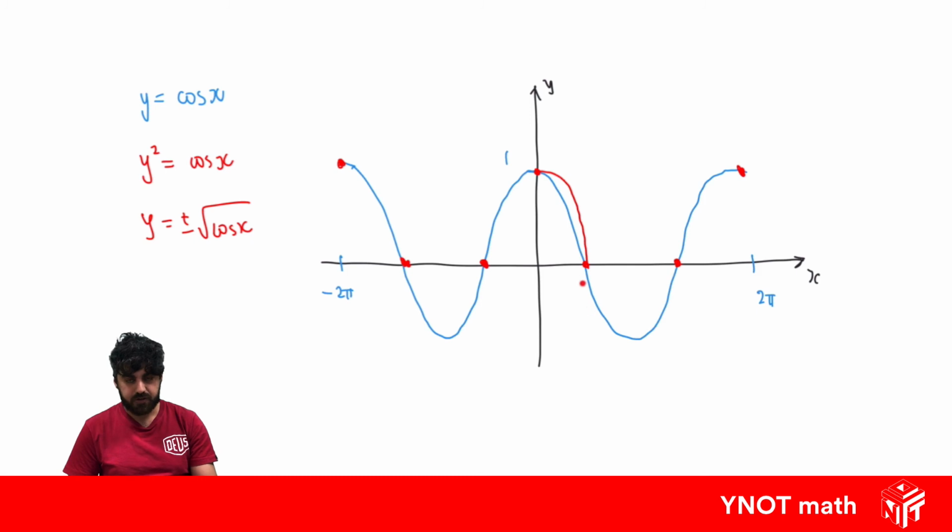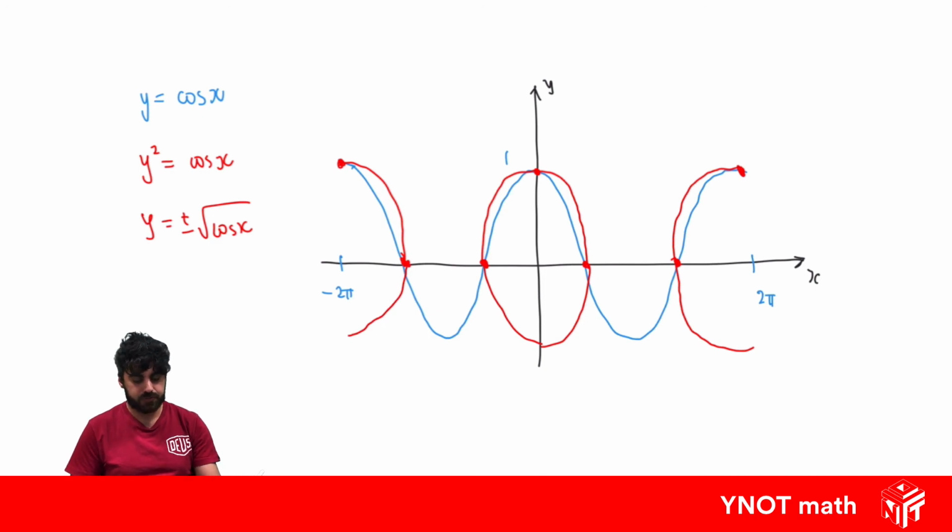All these y values are negative, so we can't square root negative values. All of these values are in between 0 and 1, so our curve needs to be above. And same thing over here, and same thing over here. And finally, because we're dealing with a plus or minus square root, everything needs to be reflected about the x-axis. So we end up with these odd-looking circles.